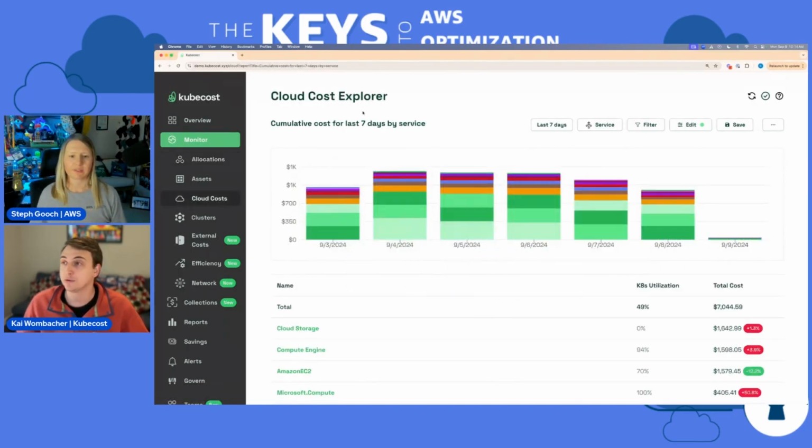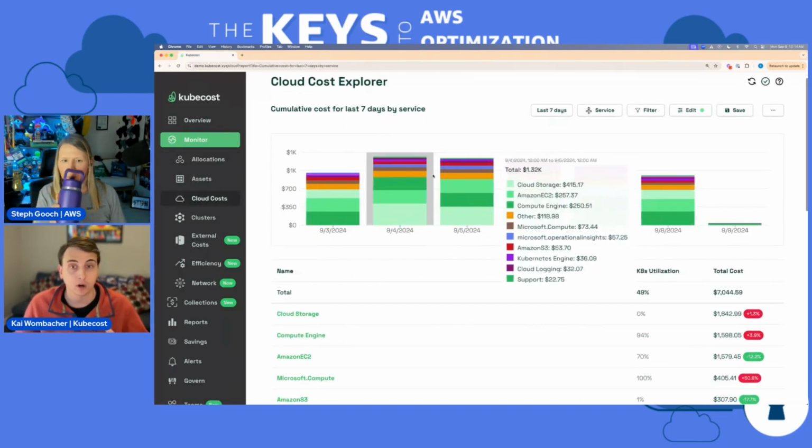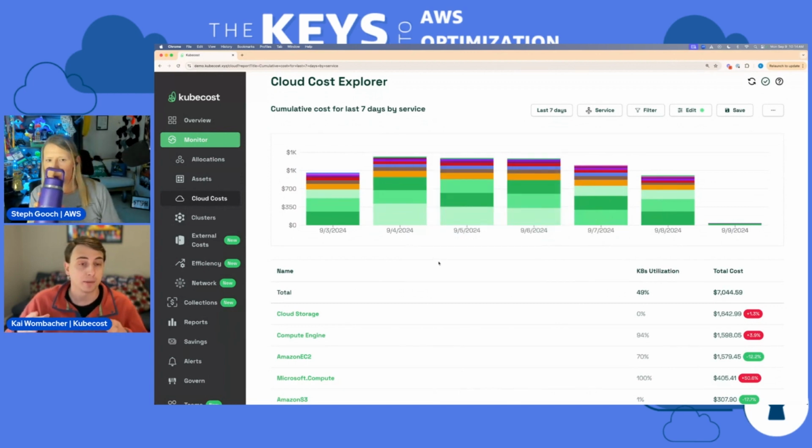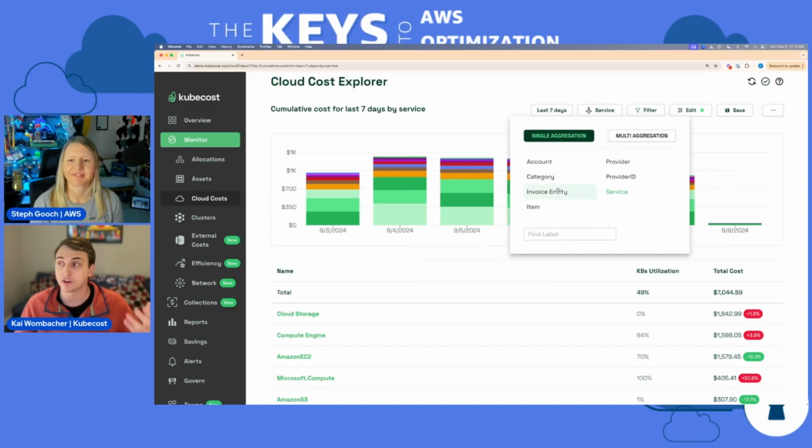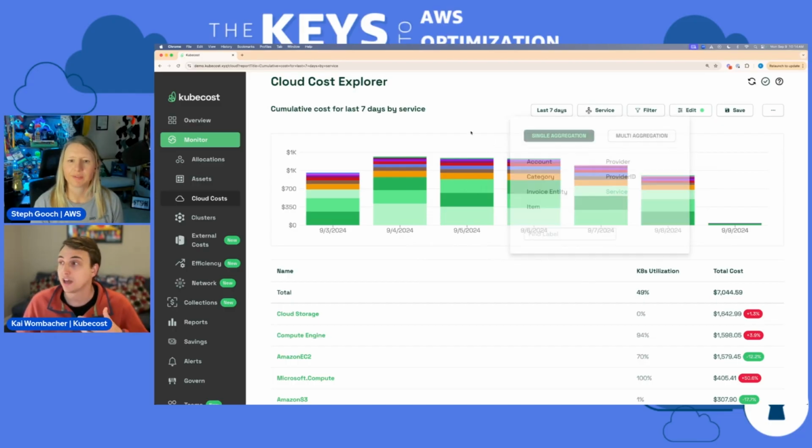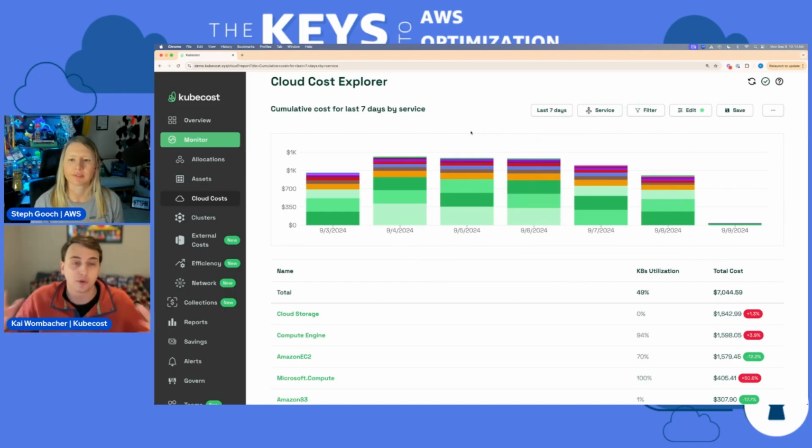And the nice thing too is our Cloud Cost Explorer is totally compliant with the FOCUS spec developed by the FinOps Foundation. So all of these aggregations and filters are FOCUS spec compliant, so that you don't have vendor lock-in. You're able to see all of your cloud providers on a single pane of glass and have the same set of tools to interact with all of them. Excellent. Love the FOCUS thrown in.